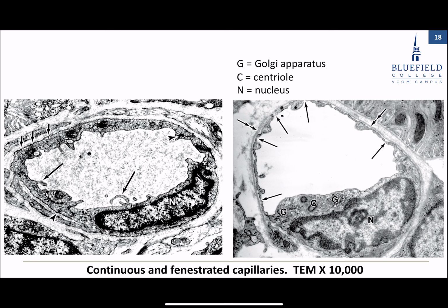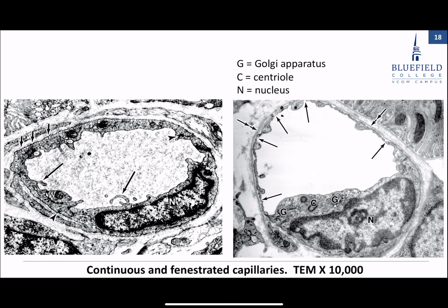Okay? Now, the other type that we have here is what we call sinusoidal capillaries. If I could be the editor of this, and they ask for my input on this drawing, I'd make the diameter larger. The sinusoids are going to be larger diameter. And when they're larger diameter, if you have a normal capillary going into a sinusoid, what happens to a river when it goes from narrow to real wide? What happens to the current? It slows down, doesn't it? And so it's going to slow down.